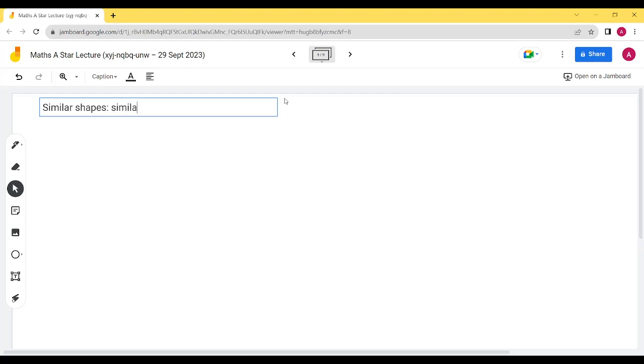Similar doesn't sound like a mathematical term, it sounds really vague. They're kind of similar, they're kind of alike, but it does actually mean something. So similar shapes are shapes that are in proportion to one another. And so as a result, similar shapes is linked to things like ratios and recipes, because it's all to do with proportion. So I'm going to give an example of a question below.